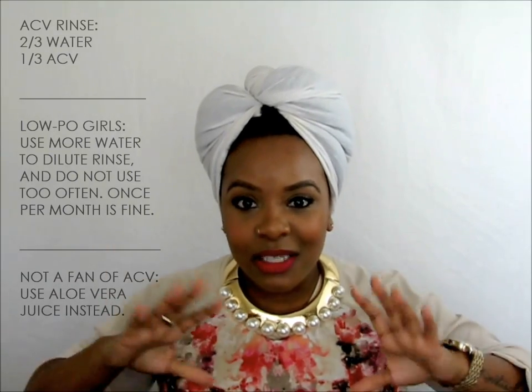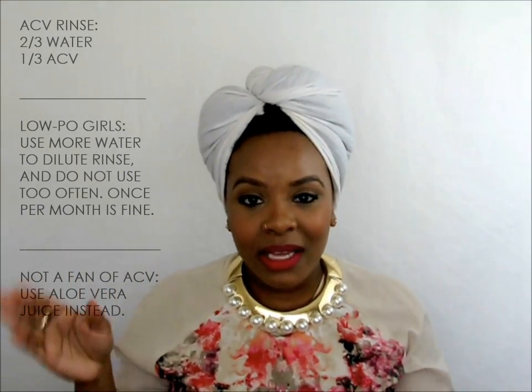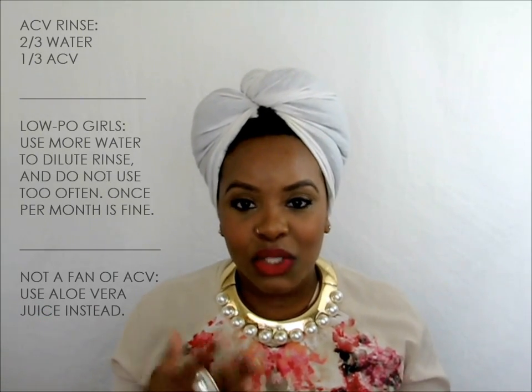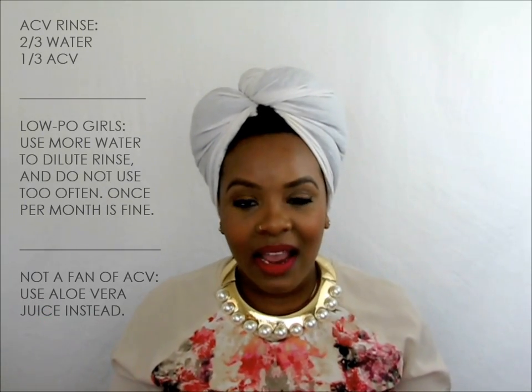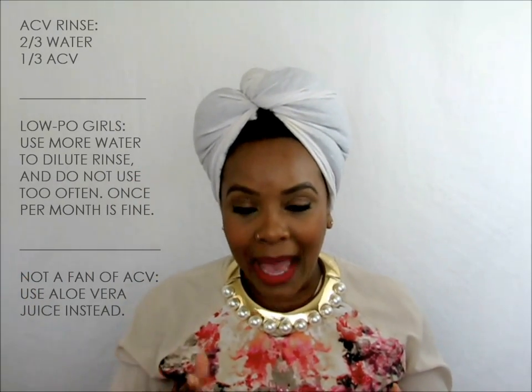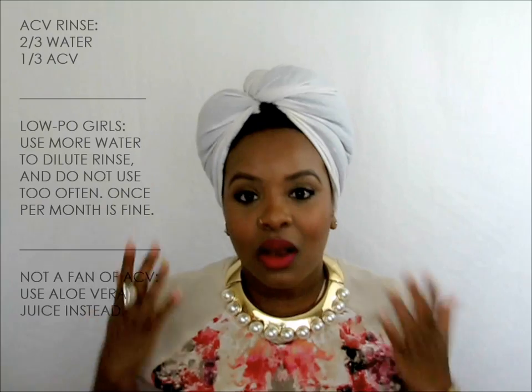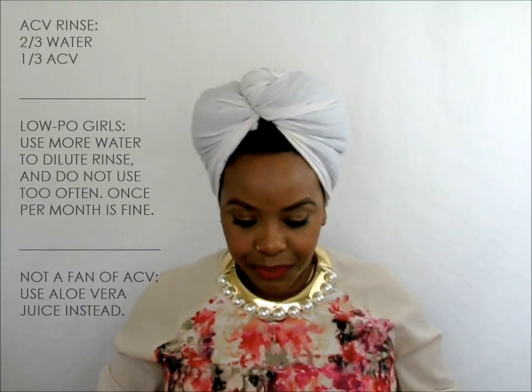And of course, our hair is supposed to be at like 5.5. But because we have curly hair, it can be a little bit higher. And because we use all these different products in our hair, it can change the level and make it higher. So we need to get it back down to the normal range, which is like 5.5. So that's the whole point of this rinse.